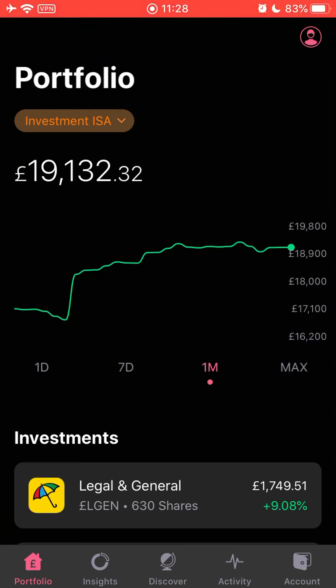The first thing I'm going to talk about is FreeTrade's investment ISA, which is now going to be charged. If you tap on the little icon in the corner, you'll see a section that says 'manage your ISA.' It tells me my ISA will start being charged from the 19th of December. FreeTrade will reach out to let me know how to upload my bank details for the charge, which is three pounds a month - about 36 pounds a year.